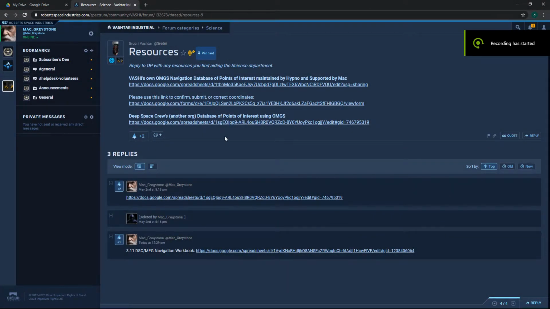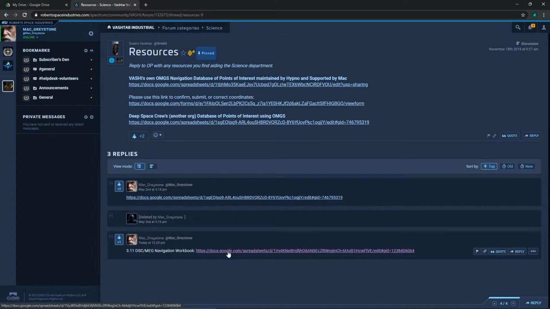All right, to start with, the best way to begin this is to start from our form category science section in resources. These have been pinned for us, and I just posted the latest DSC MEG Navigation workbook, which is what we need to start with first.